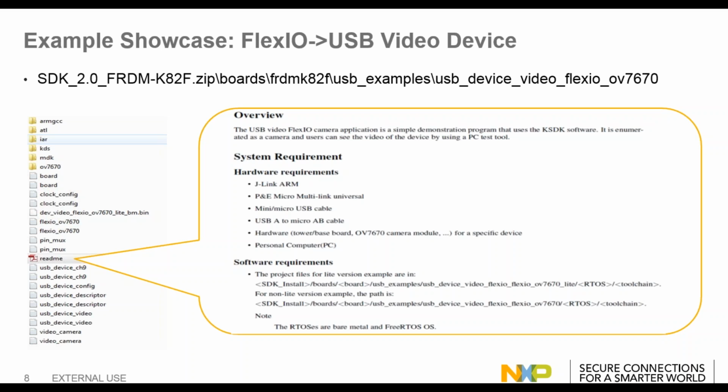If you just search for the OV7670 camera module, you'll see you can purchase it. It's around $8. And once you have this camera module and you solder it onto the Freedom KD2F board, you can easily create this example that shows how to get video data into the PC. A key reason why you would want to utilize this is if you have some strengths around processing USB data on the PC side, then you can use this example as a great starting place for your FlexIO contest entry around vision or performing some operations based on camera data.